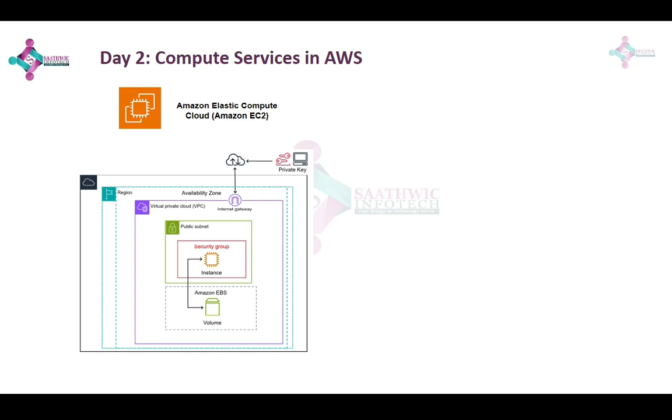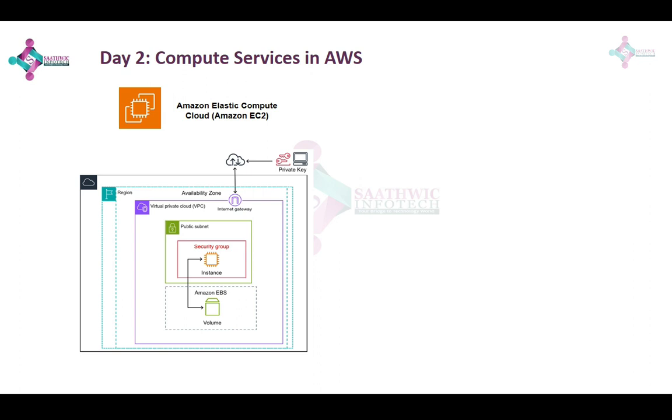There will be interconnectivity, right? So in order to provide isolation for each and every account, it creates a VPC. VPC is nothing but an isolation. Inside that VPC, you will be provided with a certain list of IP addresses and everything. It's similar to the network you configure in your local network, right? We will see that in detail when we do the practicals. For now, just understand it's a kind of isolation for you.